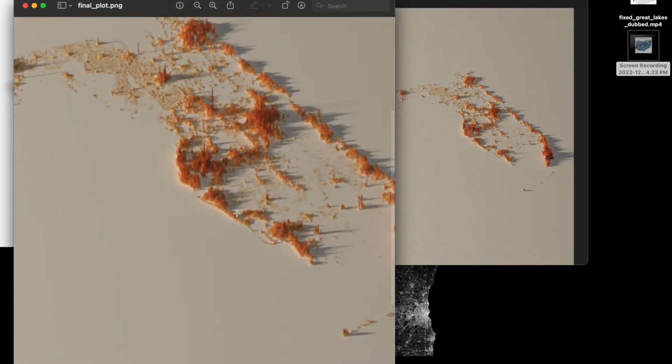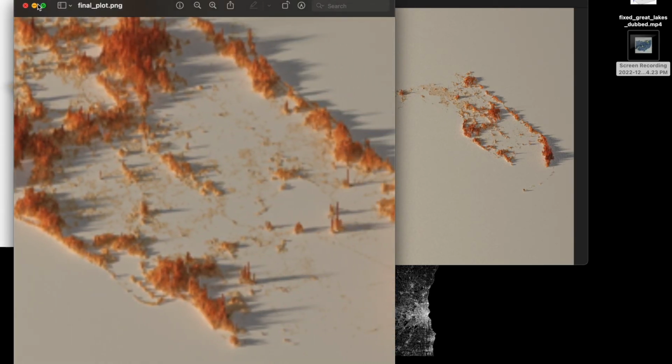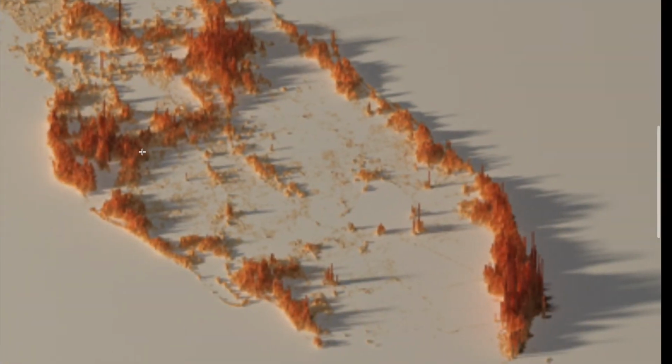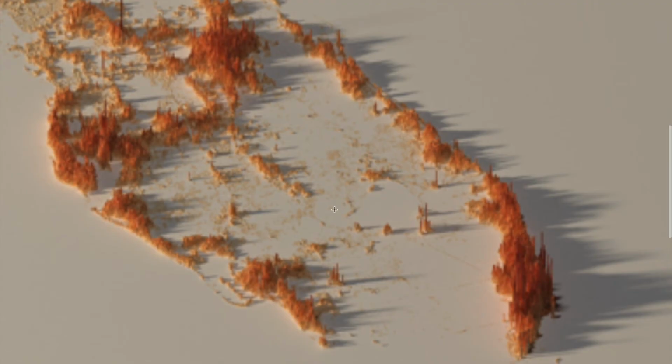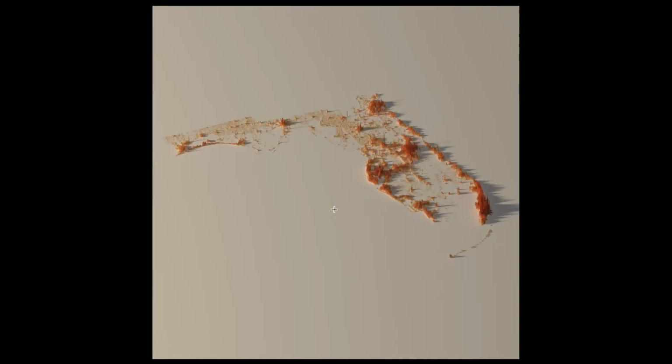Pretty good. And as we zoom in, this is a high resolution version, so this is taking a minute to update. It is not actually that blurry. My computer is being slow for some reason.